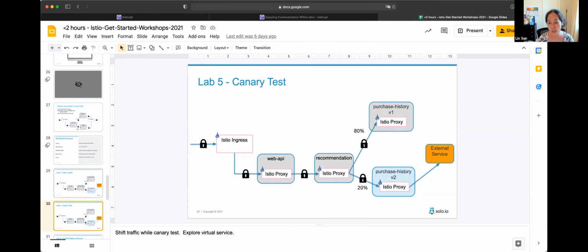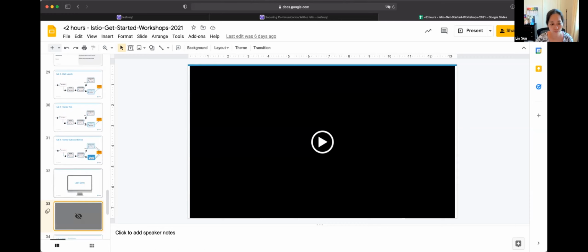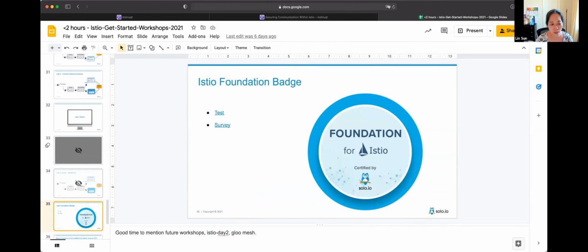Then we're going to route 80% to version 1 and 20% to version 2 just to test it a little bit. And then we route all of our traffic to version 2. In the meanwhile, we introduce version 3, which talks to external services, so we're going to introduce the service entry concept to you as well. And that's it. That's all the labs.